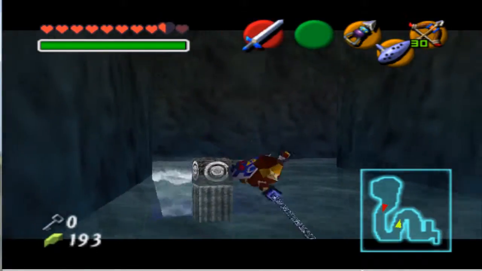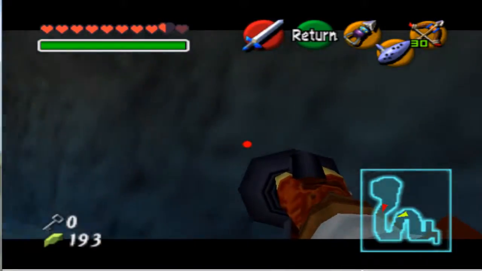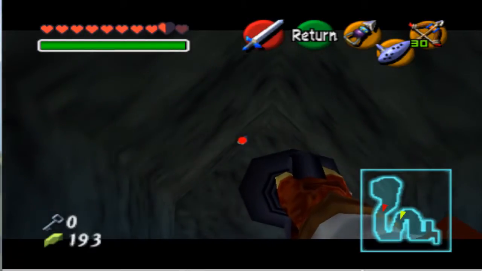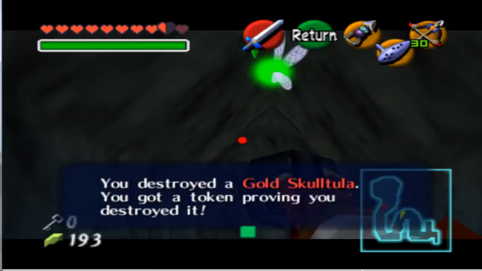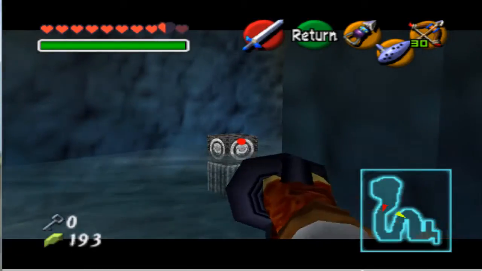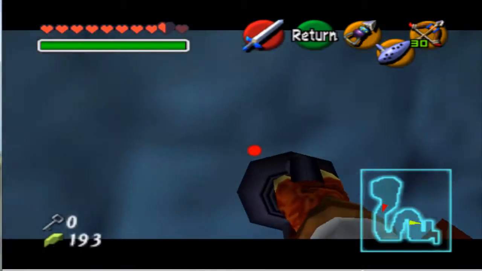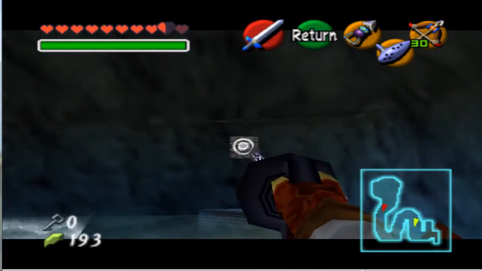Here. Now to get that thing over there. There we go. I destroyed a gold skulltula. Yay. Take that, Dark Link. Mano a mano. Dark Link is the loser and I'm the victor.